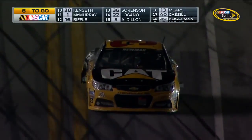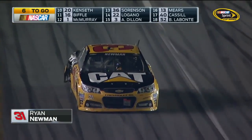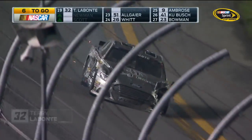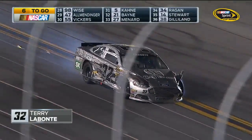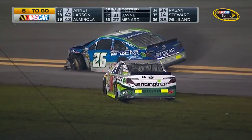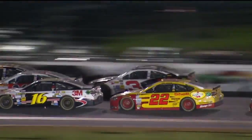Well, they did that earlier in the week, and they were just lucky to piece everything together to make this Daytona 500. And now they've got a couple more torn up cars. What a bad bunch of luck for them. 6th caution flag with 6 laps to go. And Terry Labonte's dreams of winning the Daytona 500. It's no coincidence, Mike and Larry, that you get down to the end of the race, we have these kind of things happen. I mean, like I said, you just can't give anymore.